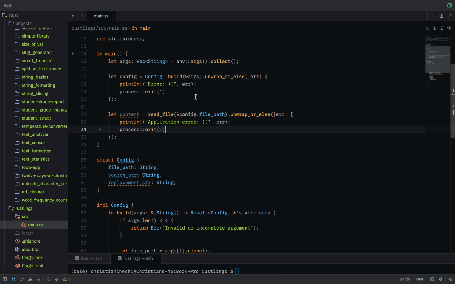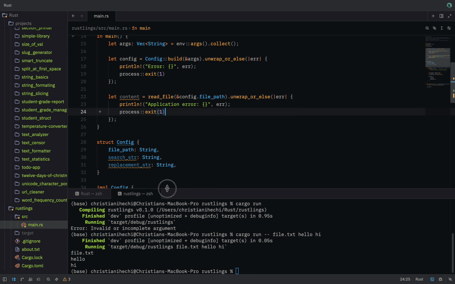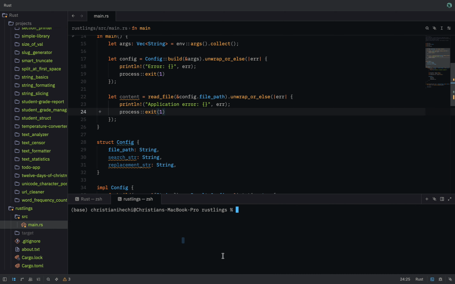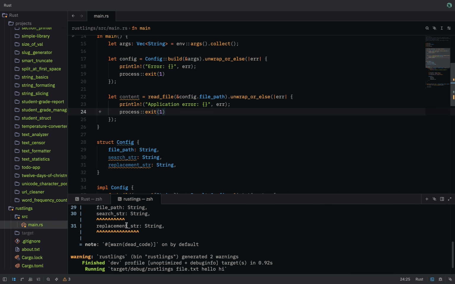Okay, so we now have the content of the file. So let's test this out. I'm going to clear this. So let's say cargo run file.text hello hi. We don't have file.text, so let's see what it's going to say. Forget about this.